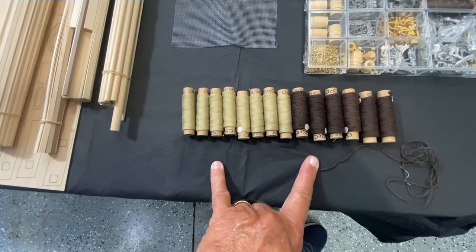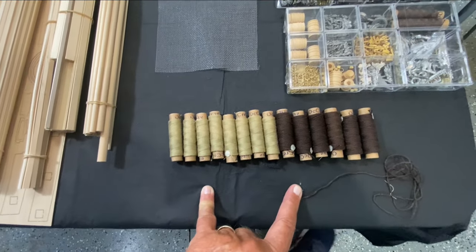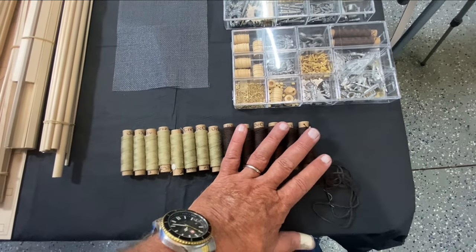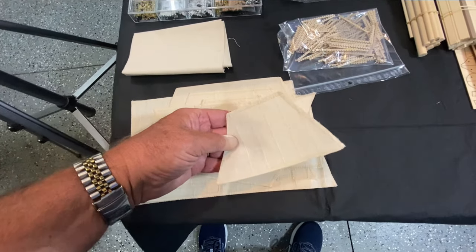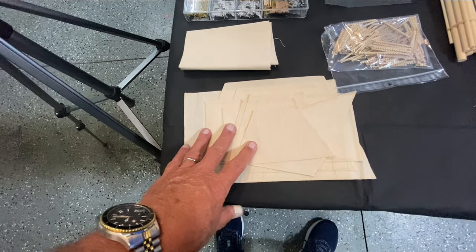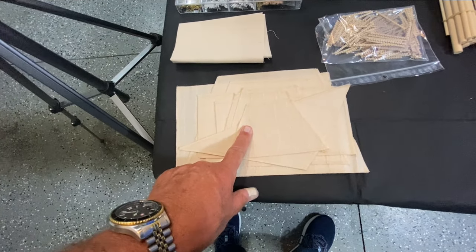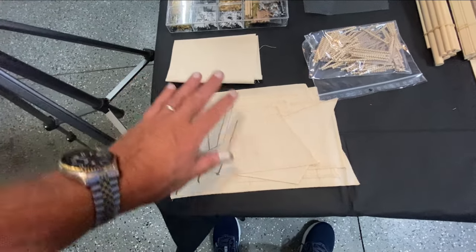There are two colors of ropes, and these were in a bag with sail material, but then I noticed there are two more in a separate container. I'm not going to mix those up — I'll look at them later and see why they're separate; maybe they're different sizes. The sails are all pre-cut and they have some stitching to them. I have some very unique ideas with sails — on my Black Pearl, you may recall that I just stressed them and had torn parts. I'm considering doing copper leaf on this and then aging it that way. I'll test it before I do it, so don't panic yet.